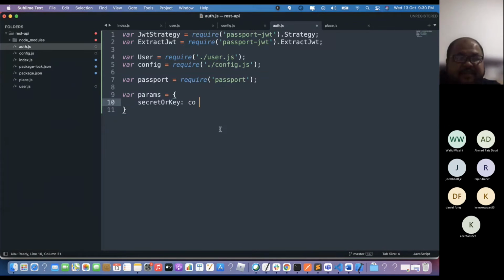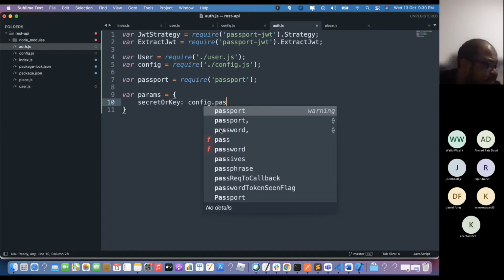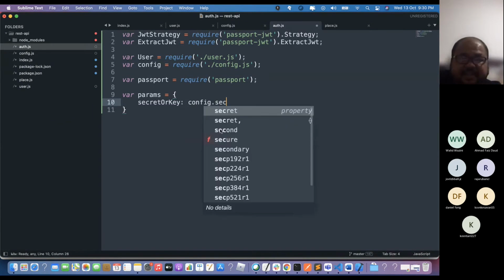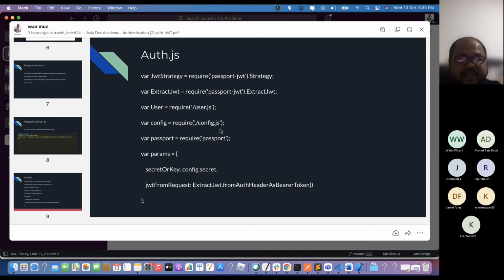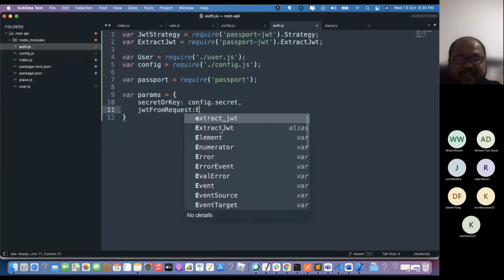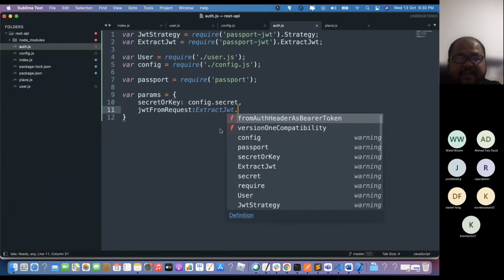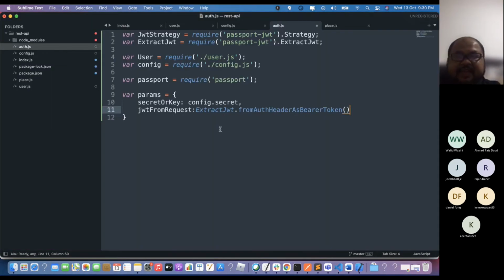So var params equals secretOrKey. So this one is config.secret. This is the one that we defined just now. And then jwtFromRequest, ExtractJwt dot fromAuthHeaderAsBearerToken open close bracket, semicolon.